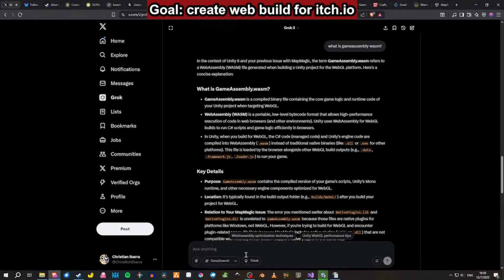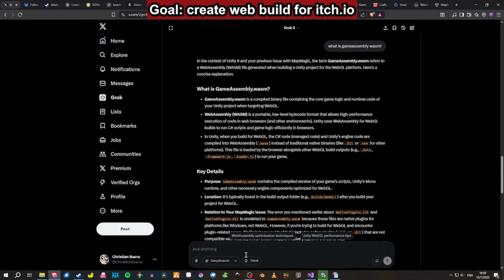Oh, I see. In Unity, when you build for WebGL, the C# code, managed code, and Unity's engine code are compiled into WebAssembly, WASM, instead of traditional native binaries like DLL or EXE for other platforms.